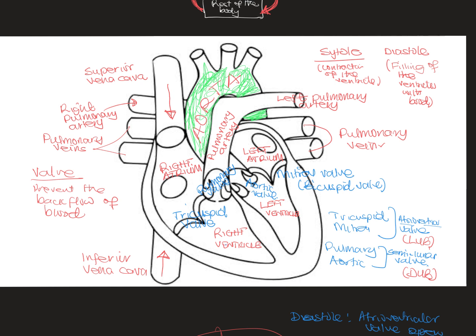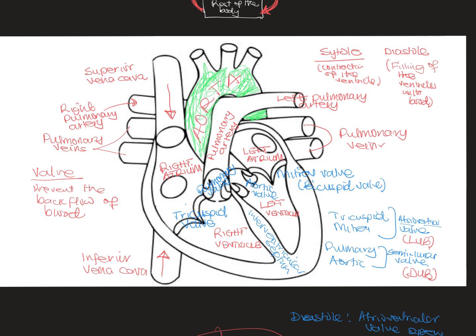The structure that is separating the left ventricle from the right ventricle is called the interventricular septum. And in some individuals, there could be a hole, okay, or an opening between the left ventricle and the right ventricle. When that happens, oxygenated blood and deoxygenated blood mix. This is what we call ventricular septal defect. Okay, it's usually a congenital problem.